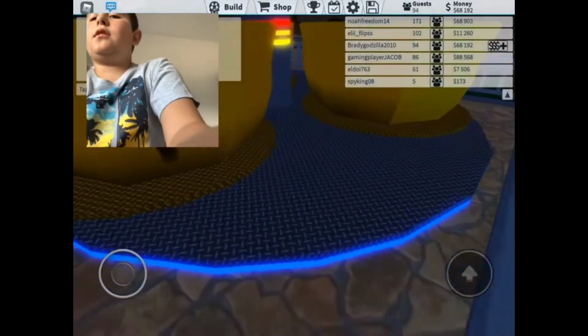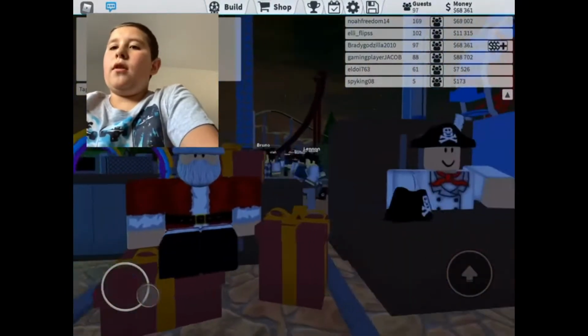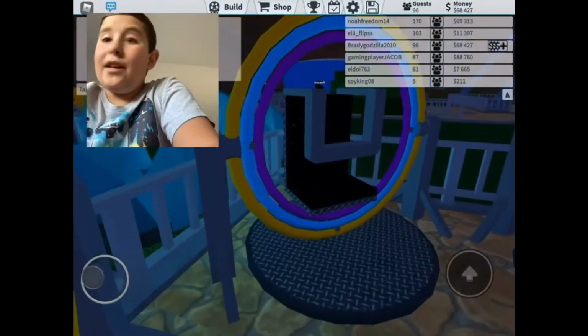And if you look, here's the teapot ride. And we got more little sections like witches, Santa, pirates. And anyways, without further ado, let's get on to the rides, man.